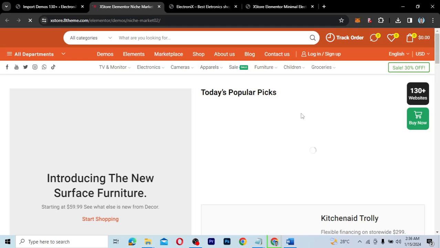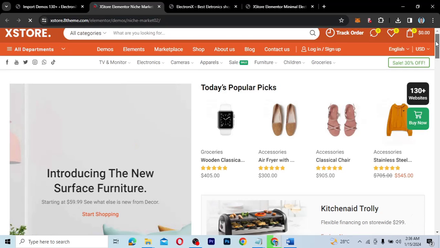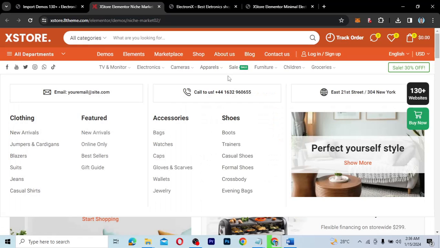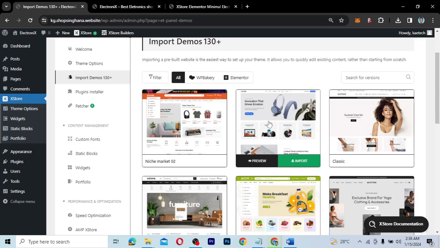Okay, so as you can see, you can use this one if you want to create a multi-vendor website whereby there is a marketplace. People will be able to upload their stuff over there and all those kinds of things, but we are not going to use this one. We want to use this particular one. Okay, as you can see, there are two different page builders that you can use. You can use WP Bakery and also Elementor. Now we're going to go for Elementor. Okay, that is exactly what we're going to use.